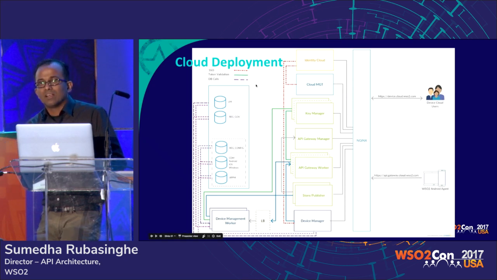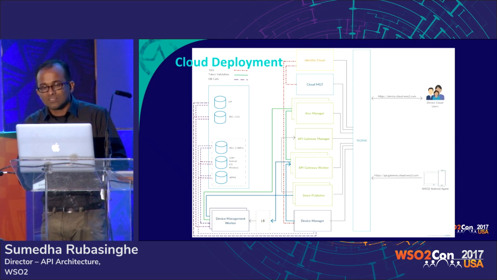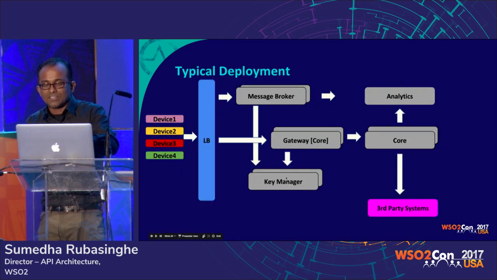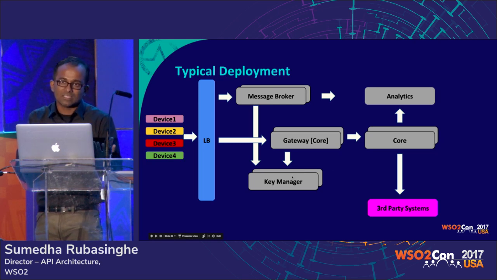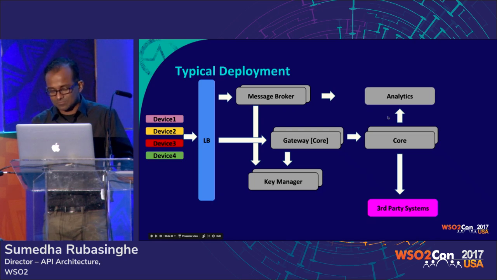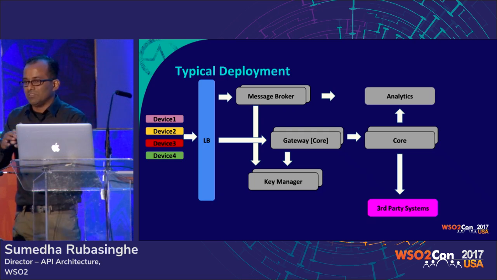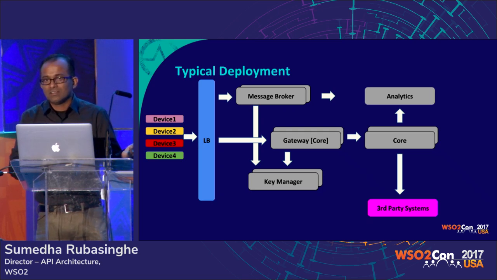So when we wanted to deploy in the cloud, we had to integrate with a couple of other existing components, like the existing key manager the API manager was using and the analytics engine the API manager was using. So it was a bit of an integration scenario that we had to do there. That was possible because the components mentioned here are pretty much equivalent to what was running here. The key manager component already included within the IoT server is equivalent to the key manager component available on the API gateway. Same thing with the analytics. I mention this because it is very common from customers who are using an existing set of products and want to bring in another product. They ask, I already have X from you running, I want to use Y, will it integrate with X, which is obviously the case.